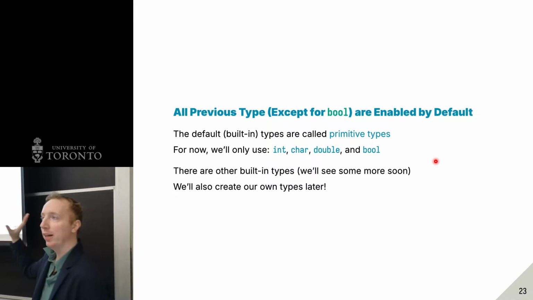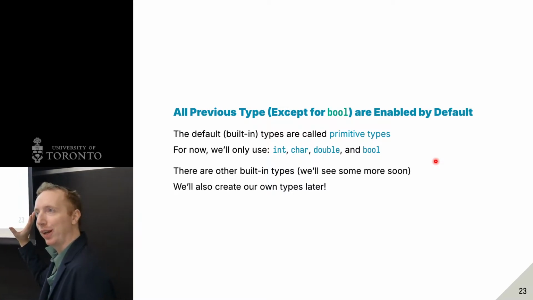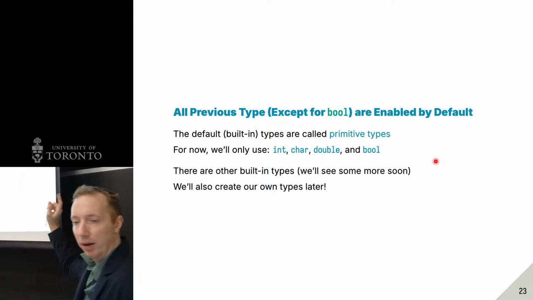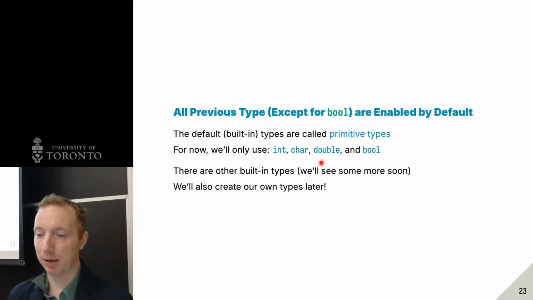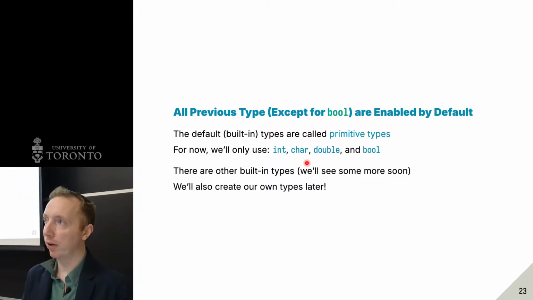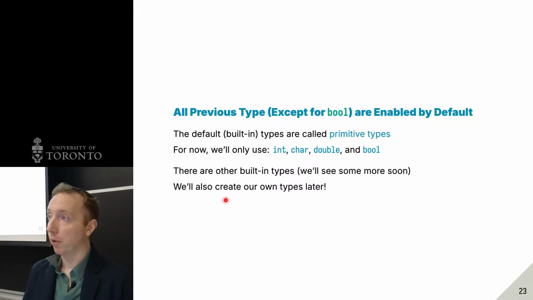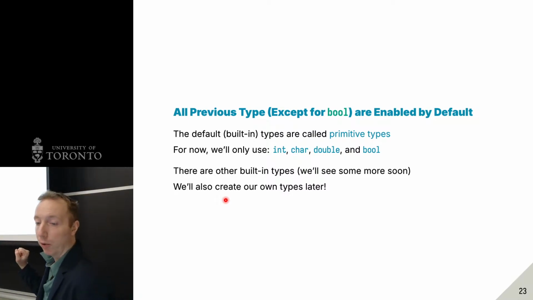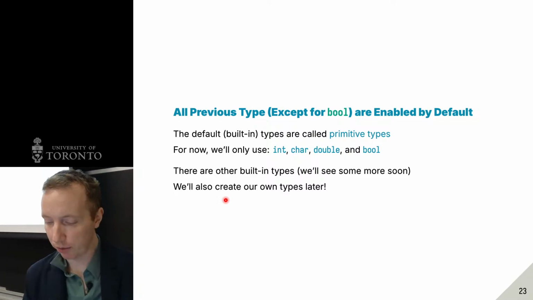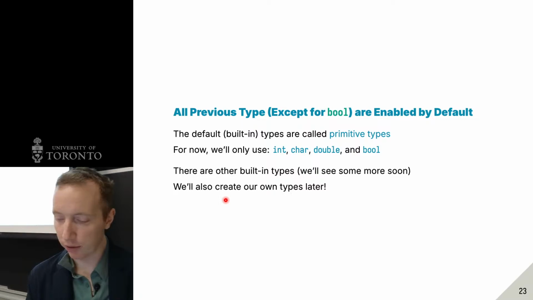Unfortunately, there's not too much committing to memory in this course, but this is probably something you will have to commit to memory: the different types and what they can represent. We'll also learn how to create our own types later in this course, which will be fun, but these are the main ones for now.